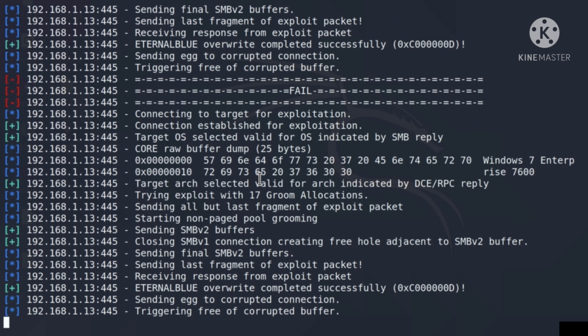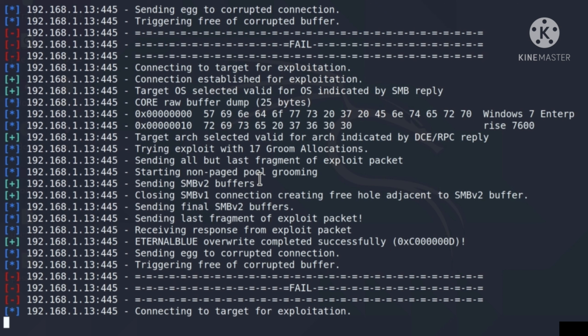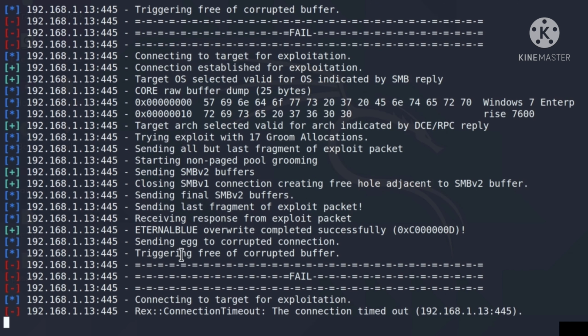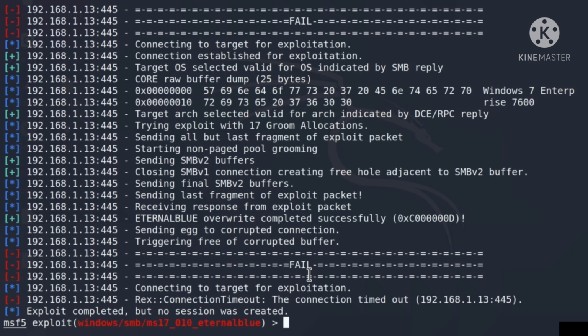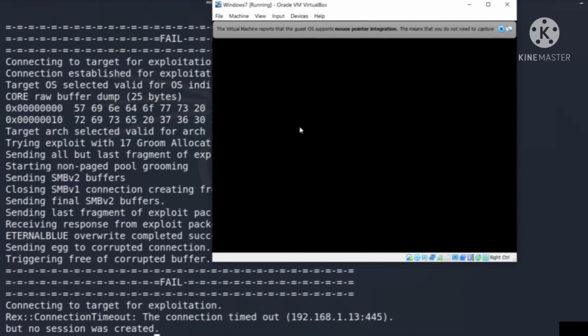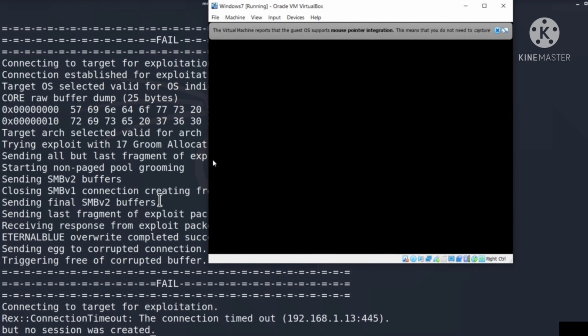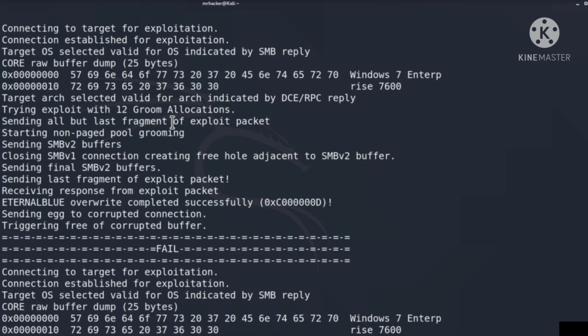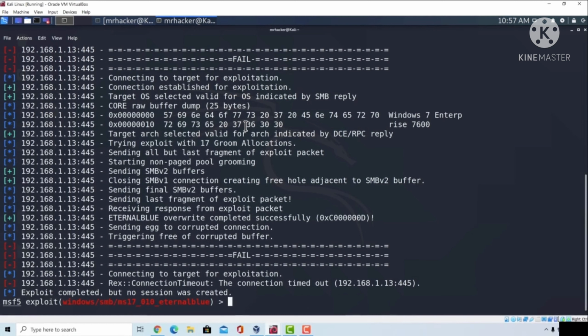So this is just an example that sometimes an exploit will not work. In the first one, we managed to gain the access to the Windows 7 machine with the Meterpreter shell, but in the second one, we only managed to crash it. However, even if you manage to only crash it, this is something that you will 100% write on a report. This is a vulnerability. You should never be able to crash a target computer just like this. Imagine if this Windows 7 machine was doing something important. And just us knowing its IP address and running this exploit, we managed to crash it. That could cause a lot of problems.